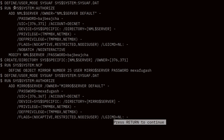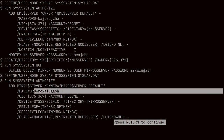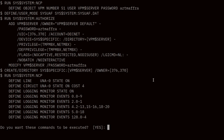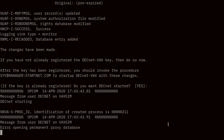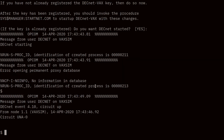Note, it is creating some new accounts with these passwords here. So if you are making a video like this and people see these passwords and then you connect up to HECnet or something, they might be able to break into your system. So just be aware of that. Do you want the commands to be executed? Yes, I do. All right, so that went ahead and configured DECnet. If I have my DECnet license key already installed, I can start DECnet now. I do, so I'd like to. All right, so DECnet started up.